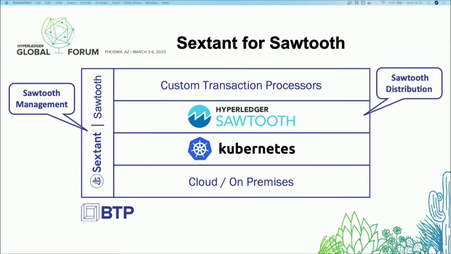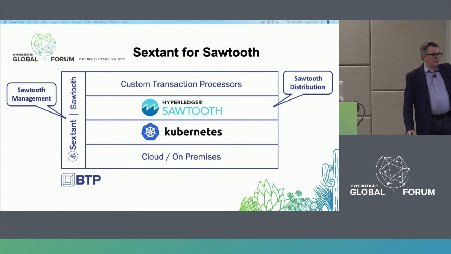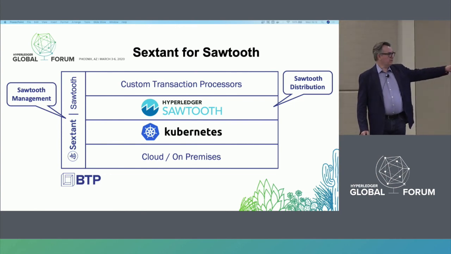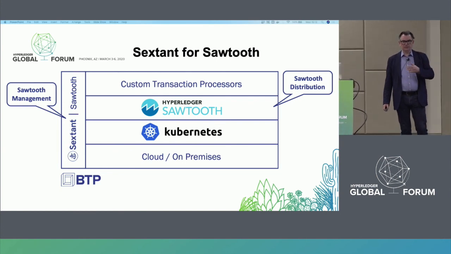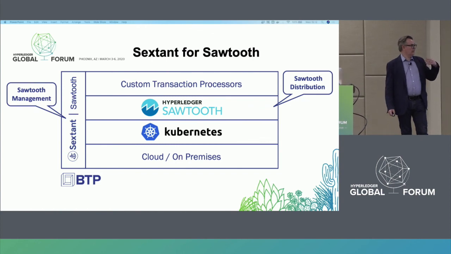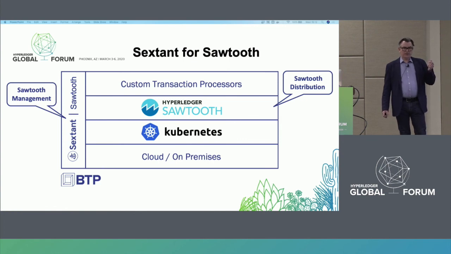So this is as technical as I'm going to get. This is a way of visualizing the actual stack itself. So you've got the substrate, you've got your cloud or on-premises substrate, you have Kubernetes, so we will not support anything other than Kubernetes. It's too risky for you as a customer or you as a consumer. And then on top of that, there's the Sawtooth distribution. And then the key thing that differentiates my Sawtooth network from yours, from the next one, is the custom TPs themselves. This is essentially the business logic. So it's the equivalent of the chain code in Fabric and so on. So the point here is that we take responsibility of managing that whole stack for you, and that's really the essence of what Sextant is about.